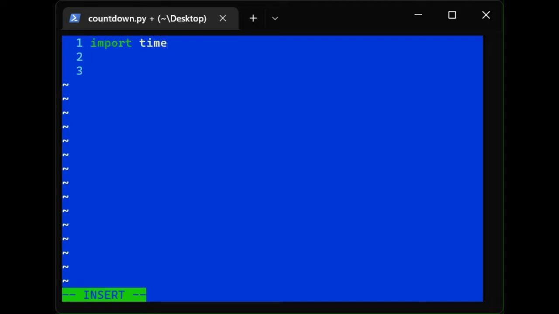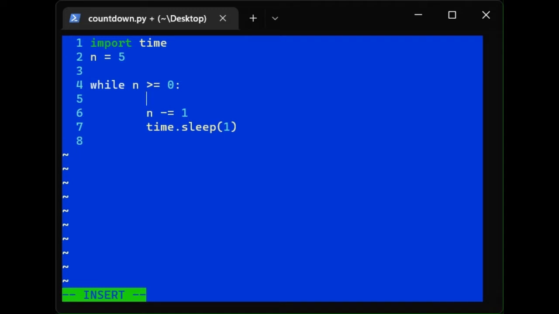Well, we would import time. Let's say we begin at 5. And certainly, we would create a loop. We would want to iterate on the value of n. So as long as n is greater than or equal to 0, we do the following. n is subtracted from itself by 1. We take a second to sleep.